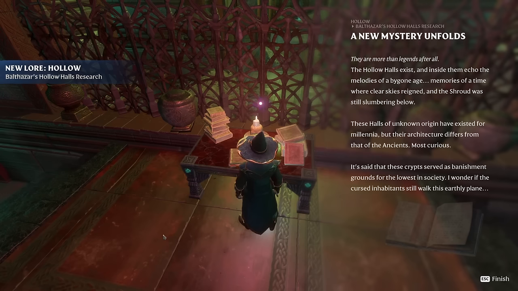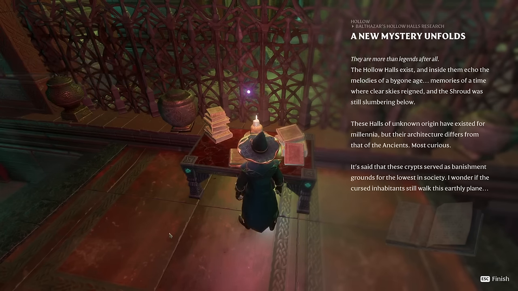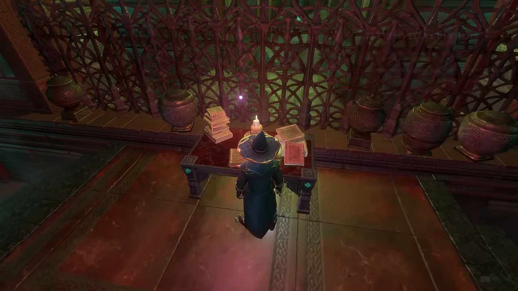New mysteries unfold. A new mystery unfolds. There are more legends. They are more than legends after all. The hollow halls exist, and inside them echo the melodies of a bygone age. Memories of a time when clear skies reigned, the shroud was still slumbering below. These halls of unknown origin have existed for millennia, but their architecture differs from that of the ancients. Most curious, it's said that these crypts served as a banishment ground for the lowest in society. I wonder if the cursed inhabitants still walk the earthly plane.